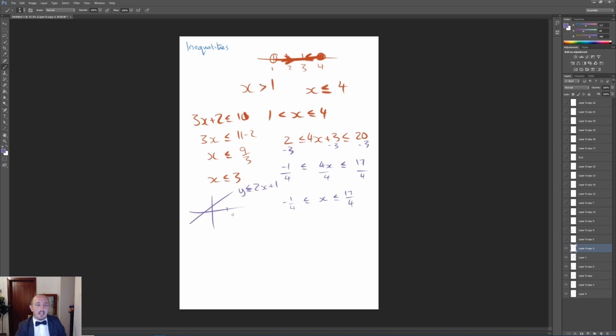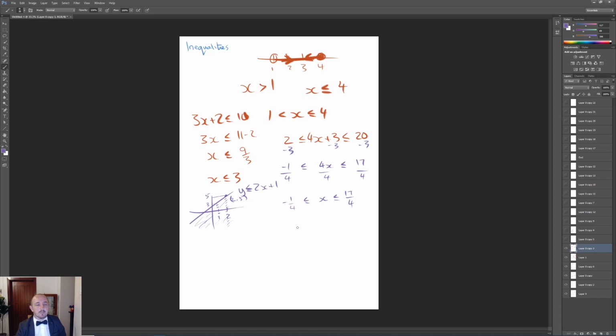So if you take a particular value for x, let's call that 2, and this one here is 2x plus 1, that's 5. So this is 2, 5, this particular point here. Then if you choose a y value that's less than or equal to 5, like 4, 3, 2, and it can go underneath the graph as well, then you can see that we start to shade everything underneath the line. So here is 1, and 2x plus 1 is 3. So 1, 3, so 1, 2, 1, 1, 1, 0, 1, minus 1, and we're starting to shade everything under this line.